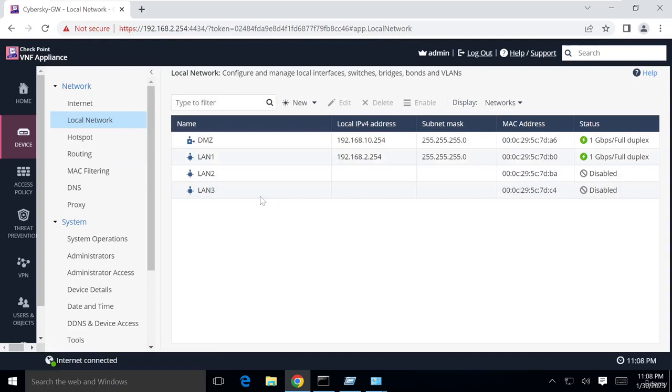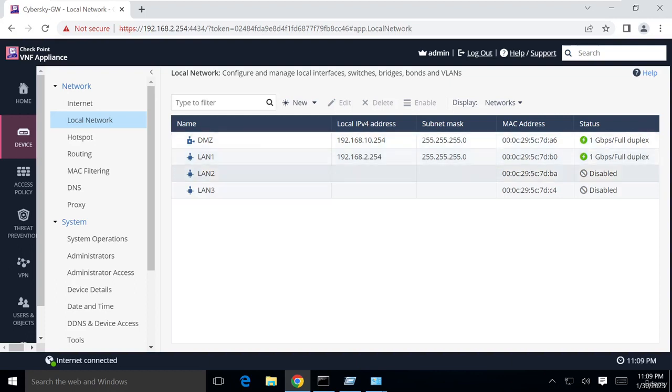Then you will see the different internal ports available in this Check Point firewall. We have configured this DMZ, and we have configured this LAN 1 also. My objective is to enable the DHCP settings of this LAN 1 port. Then all the devices connected to this LAN 1 interface will receive the IP address from this LAN 1 interface.